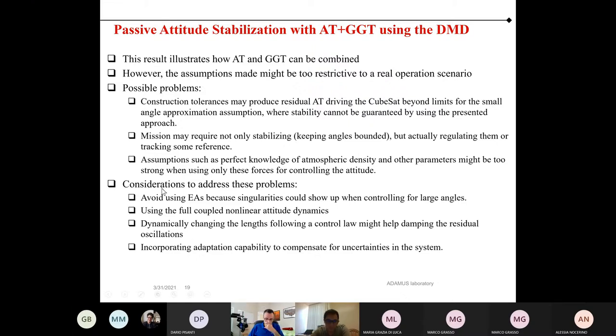So there are some considerations that we can make to address this problem. The first one is that we can avoid using the Euler angles because there are singularities that could show up when controlling for large angles, which could be the case in a real operation scenario. We should definitely use the full coupled nonlinear dynamics without linearizing it, so that we can take into account all the coupling between the three angles.